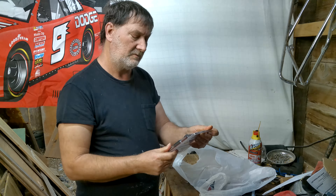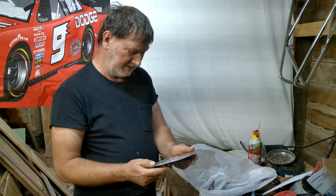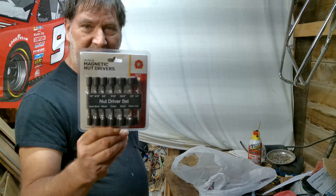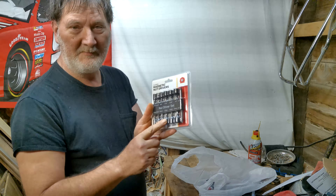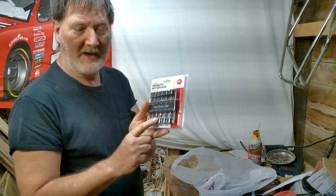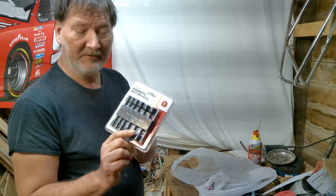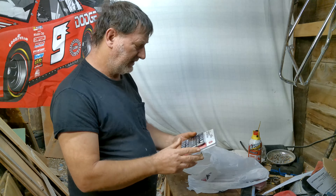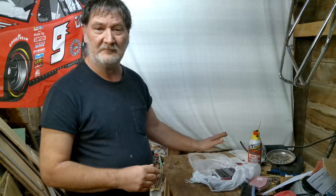Same brand — I still don't know who it is, doesn't even say on here. It's a Tractor Supply Company product, made in Vietnam. It's a 14-piece magnetic nut driver set with both SAE and metric. If anybody watched my video when I did that intake manifold, having these really helped. The only problem is I did get the Hercules brand, but they only went to 12 millimeter. This goes up to 13, so that's why I wound up buying it. This one was $5.99 — it wasn't even on clearance.